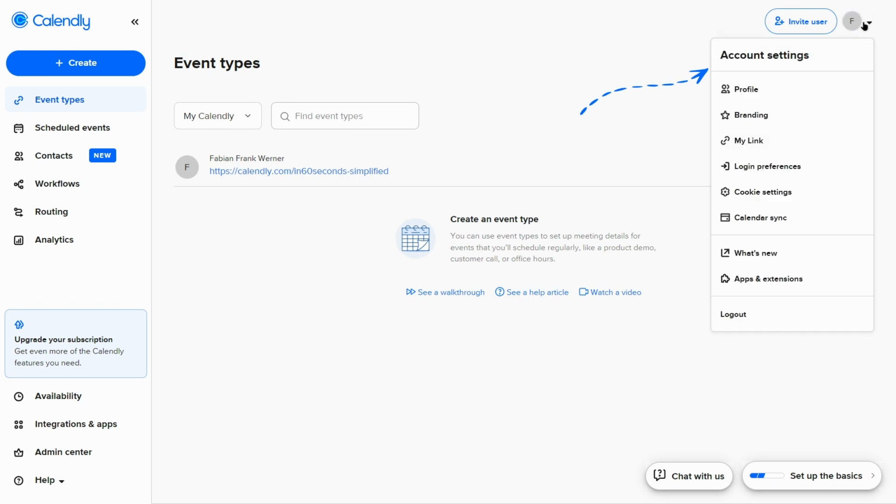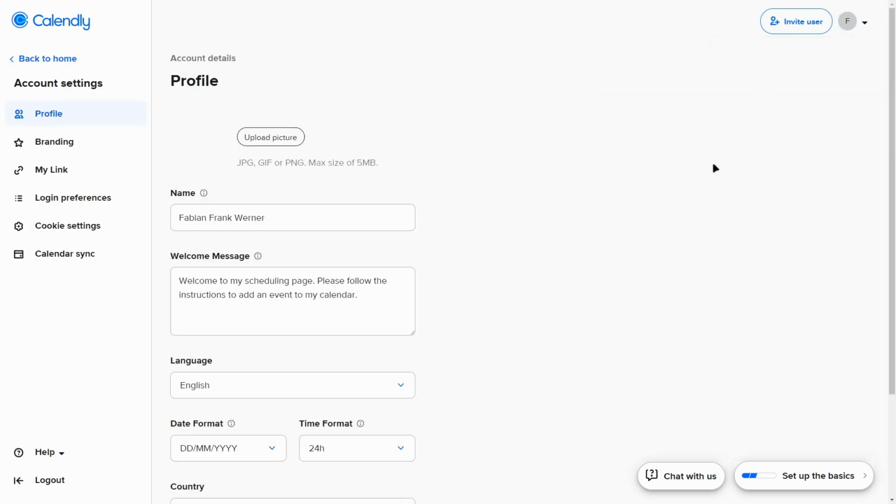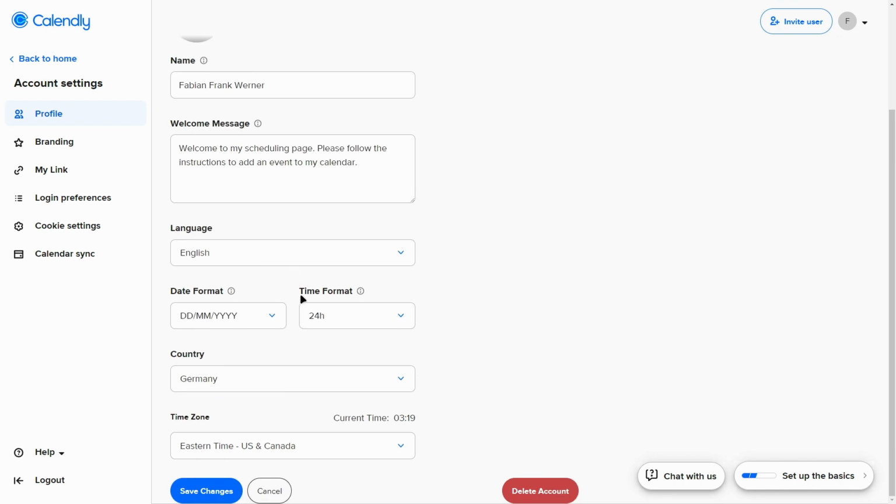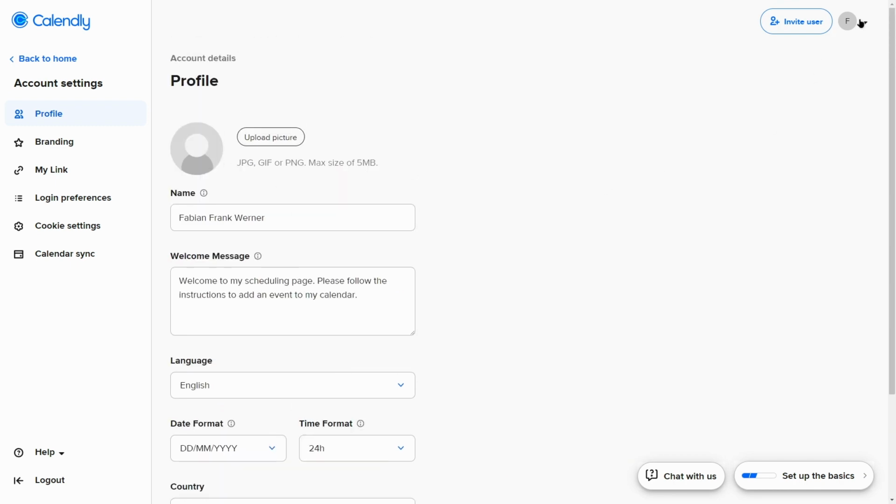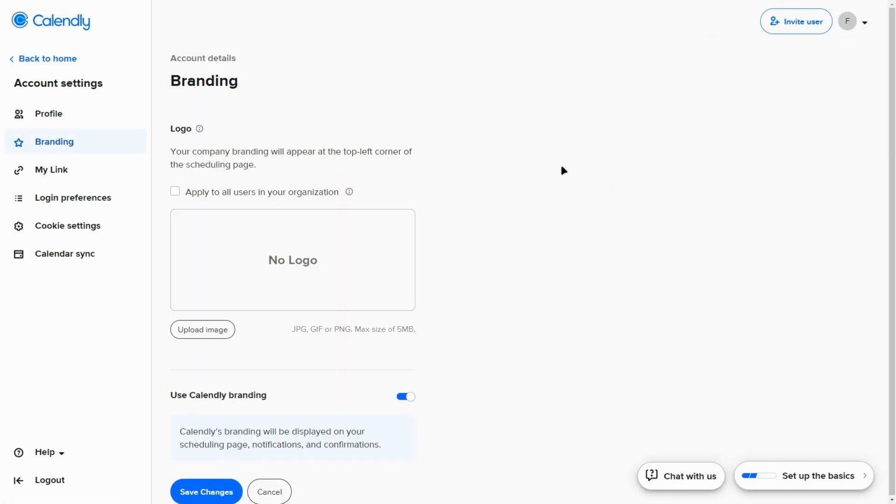Okay, so let's get started first with all of these options in the top right corner. So profile, there we can change profile settings, pretty self-explanatory. Branding, here we can choose logos.